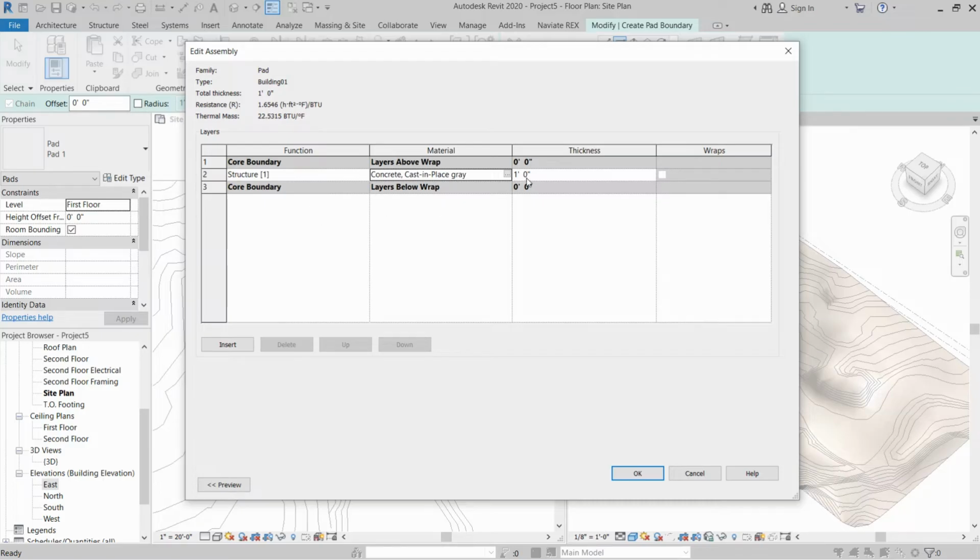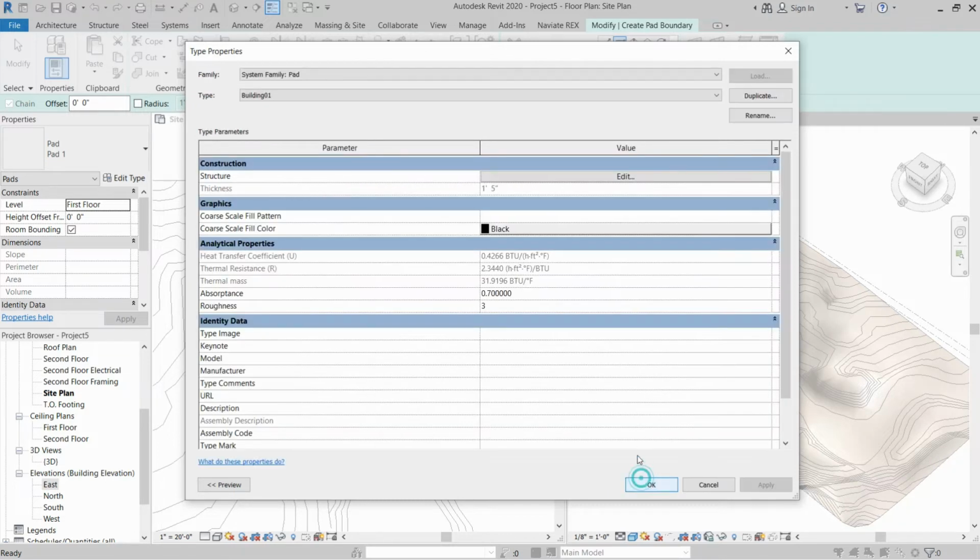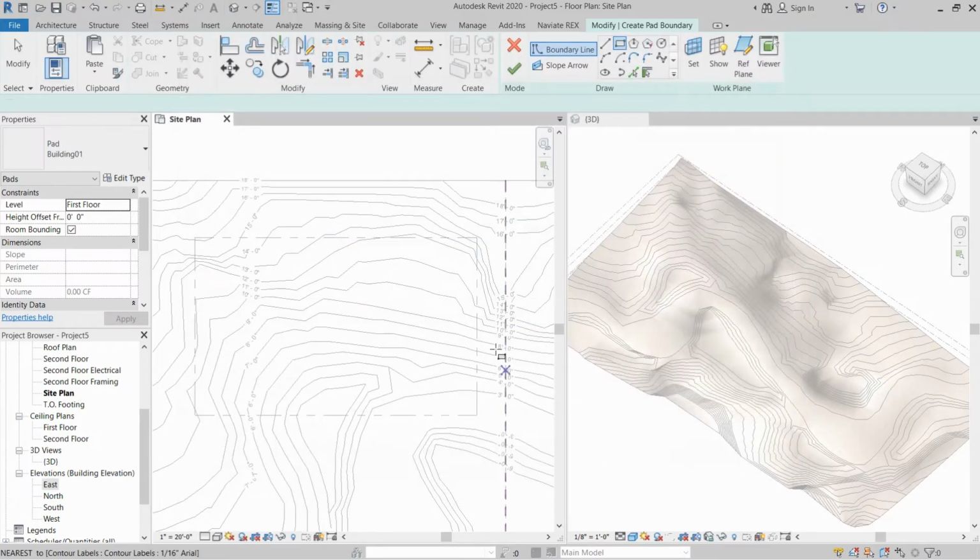After that, we have to define the thickness. Let's make it 1 feet 5 inches, and then click on OK. Also, we can change some graphics and analytical properties, and then we have to click OK.